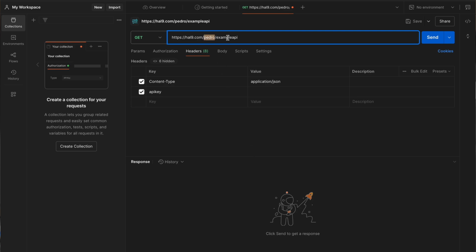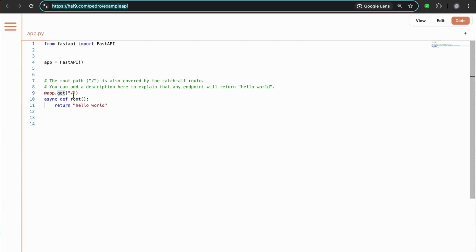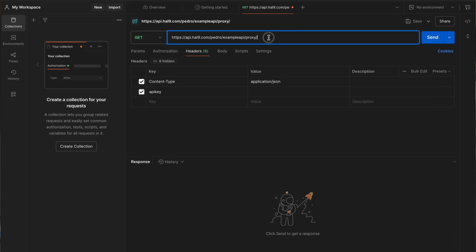That's my username. This is the name that I gave to my asset, and we're gonna add the subdomain api, and we're gonna do a /proxy/ the endpoint that we have here. So in this case, this is just a slash. We have the header from before, the content type application/json, and the API key.